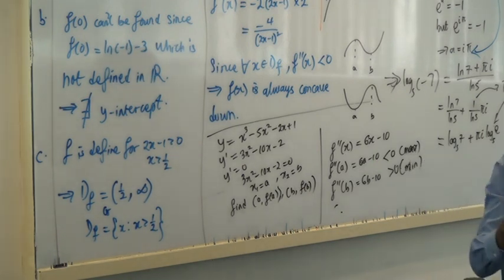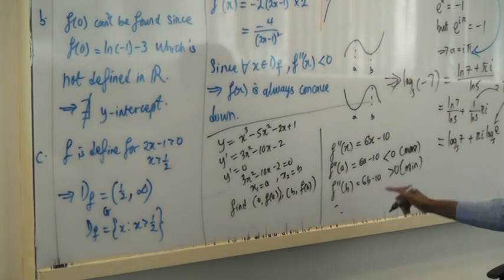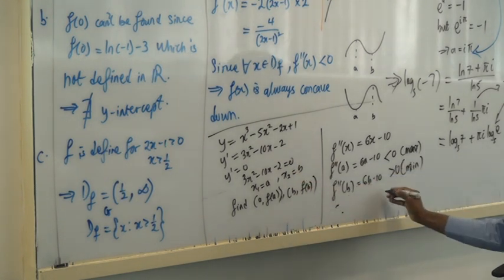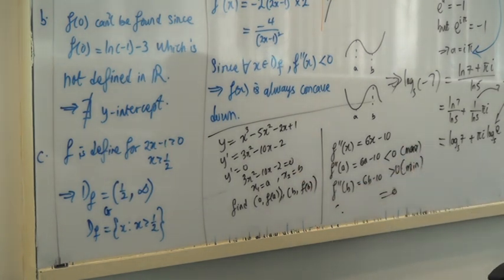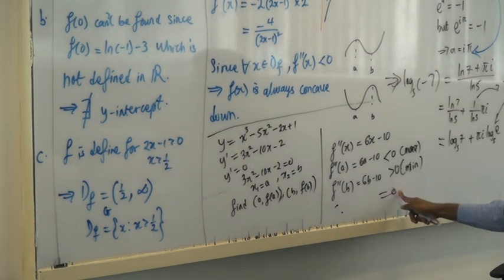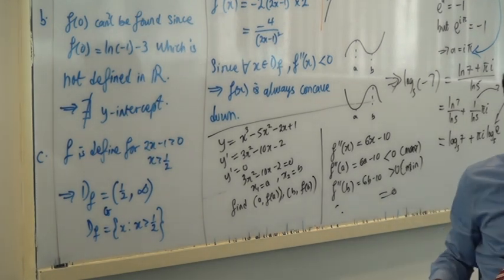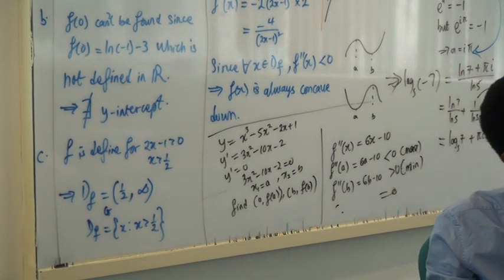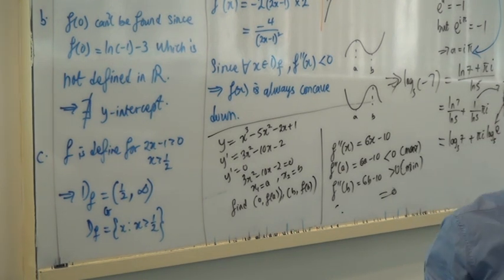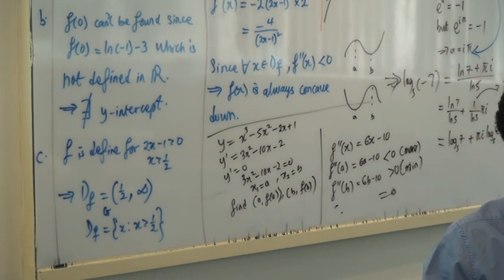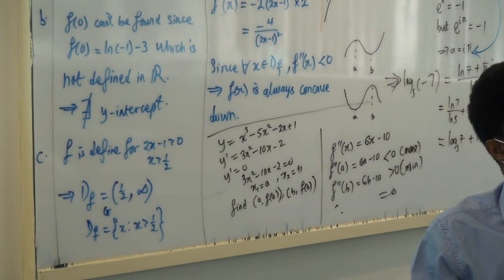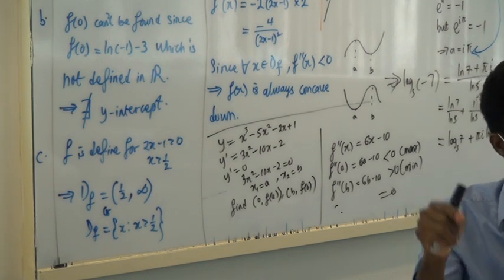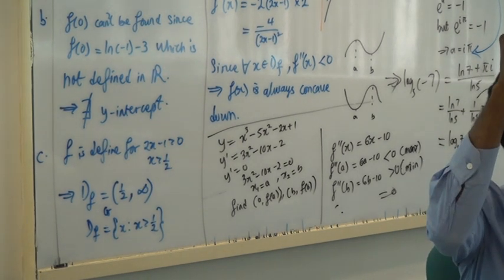Understand? So the reason I mentioned that, it's possible sometimes that you differentiate the second derivative, you put in this stationary point, and you get 0. At the point where you get 0, that is your point of inflection. Because if you get greater than 0, minimum. Less than 0, maximum. But equal to 0, point of inflection. Okay? Now, how do you know if your point of inflection is a stationary point of inflection or a non-stationary point of inflection? Put that value of x back into your first derivative.